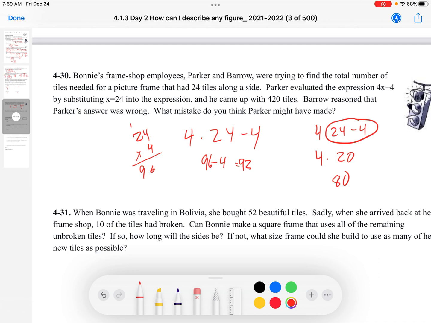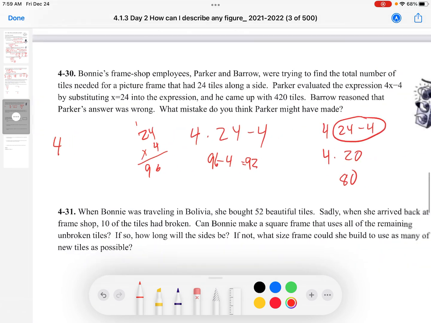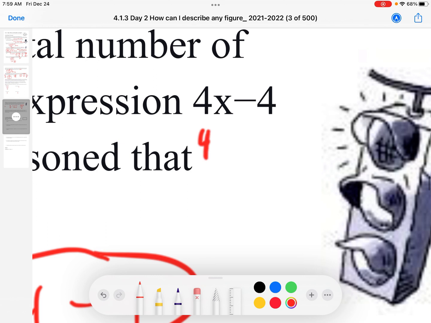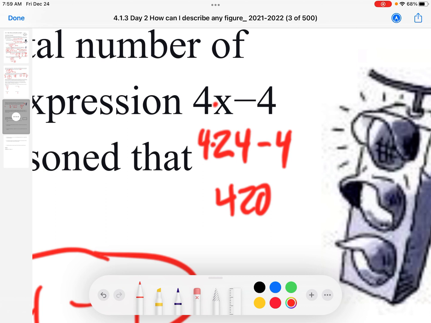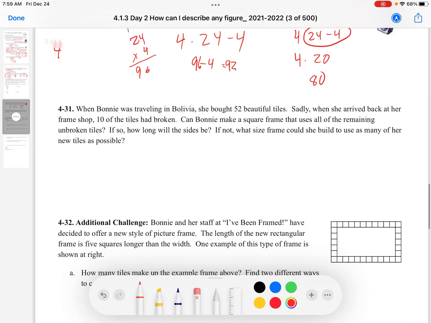Oh, I got it. I'm sorry. There we go. So what's important is the way it's written right here. If x is 24, we have 4, and what happens sometimes is some students think that you just put a 24 right here, because that's what x equals. The problem is there's a hidden multiplication in there. So when he put that in there, he didn't multiply, and then he just got 420, right? But there's a multiplication in here that should be in there that wasn't listed. There. Took me a moment. I forget that that's a common mistake.